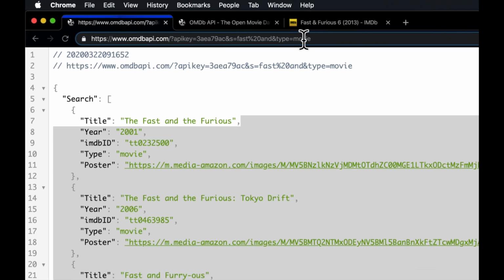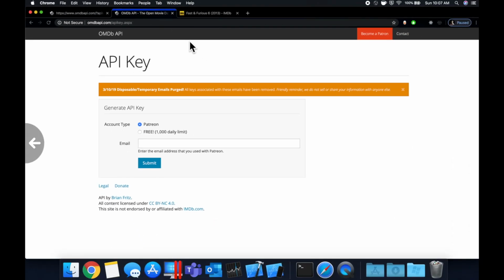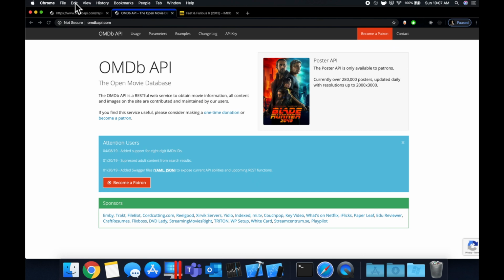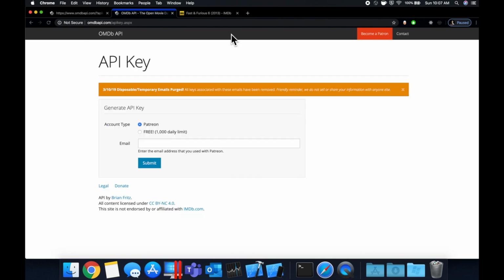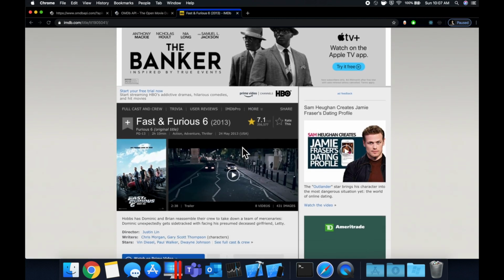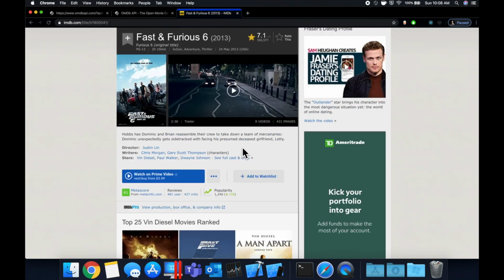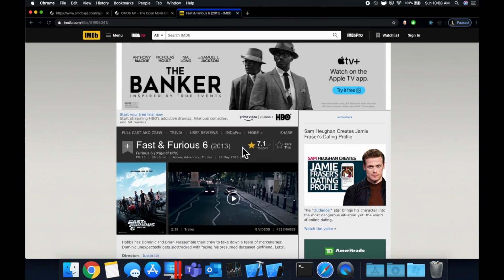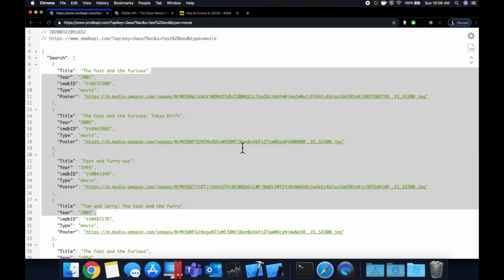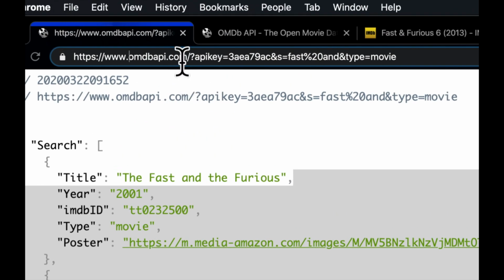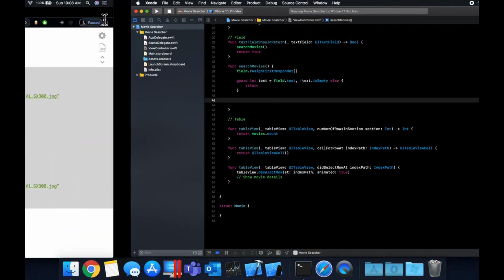And you can see also over here in this tab, we have this website open, omdbapi.com. You can come on here and hit this to get your own API key, 100% free. They email it to you right away, so I encourage you to do that. And this third page I've got open is info about a particular movie. So we're going to use this to figure out how to show a movie in our app when the person selects a movie result.